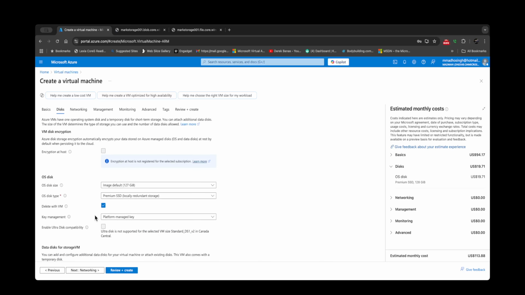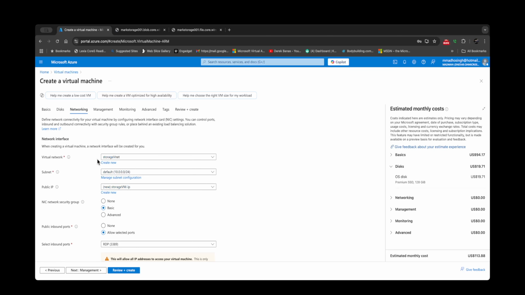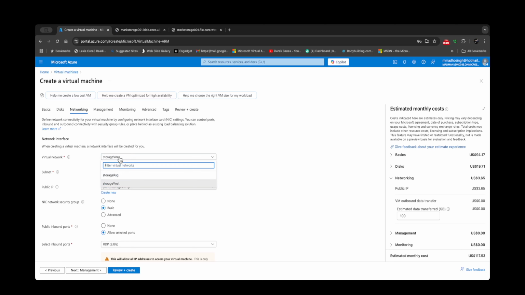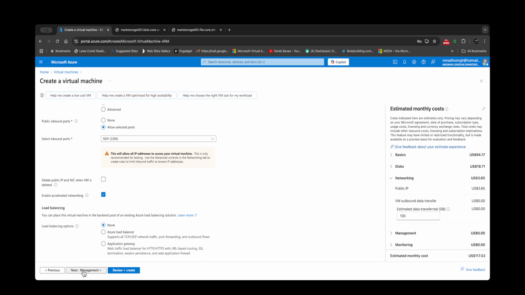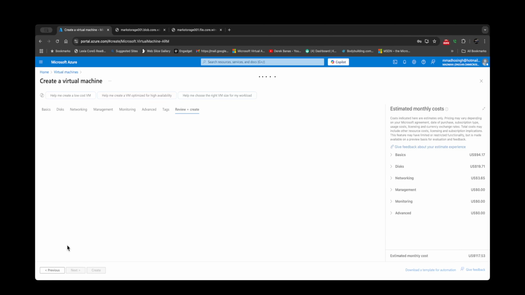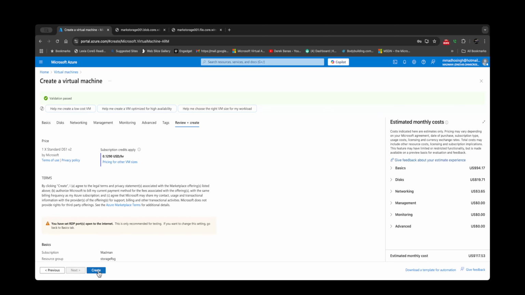I'm going to leave the disks as default. For networking, I'm just making sure the correct VNet was selected because there might be a second one. And I'm going to leave the public IP, so it's going to create a new storage VM IP for the RDP connection. Now I'm going to select review and create. And it should take hopefully a minute or two to create the virtual machine.